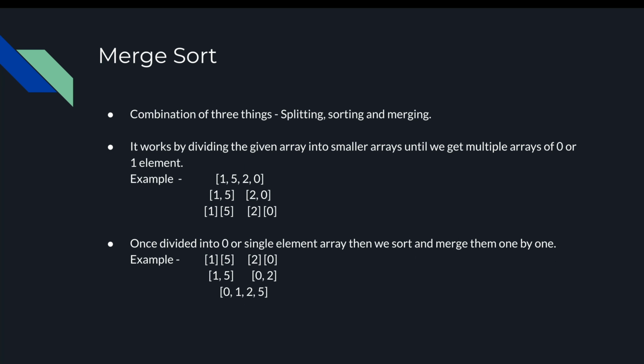In our previous videos, we have seen some basic sorting algorithms like bubble sort, selection sort, and insertion sort. But those algorithms were not so efficient and also don't scale well. As we know, their time complexity is O of n square in average and worst cases, which means if we have a large data set, then those sorting algorithms are going to take plenty of time to sort our given data.